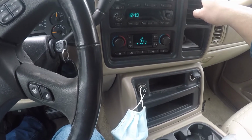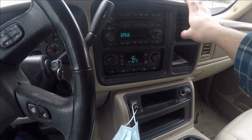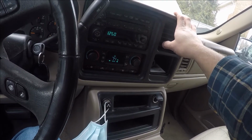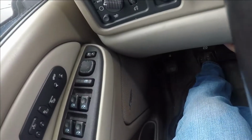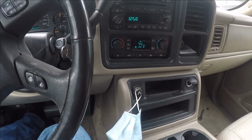There's hot. We like hot. Hot's good. So if it's doing what it's supposed to, at some point I should feel cold out of this dashboard. And the heat went away. No heat at the bottom. Oh, I got heat on the floor. That's good. Alright, well, I'm gonna let it go for about a minute. We'll see what happens.